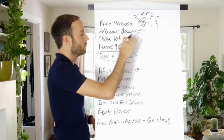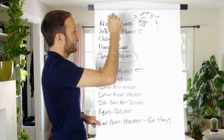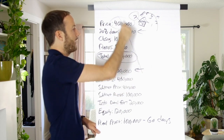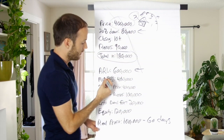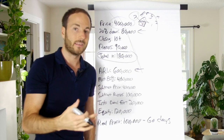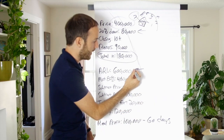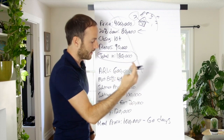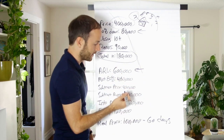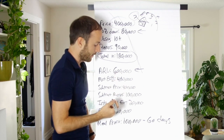Because we're getting a new mortgage now. We're gonna pay out this mortgage that my partner got the first one on for the $400,000. We're gonna pay that out with the new mortgage. So the new mortgage, as you know, is 80% of the value that the appraiser gives. So the appraiser gave us $600,000. We only get a mortgage from TD, Scotiabank, or whoever for $480,000, 80% of the $600K, right?